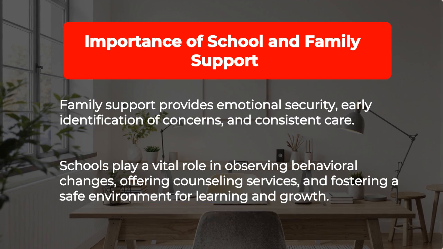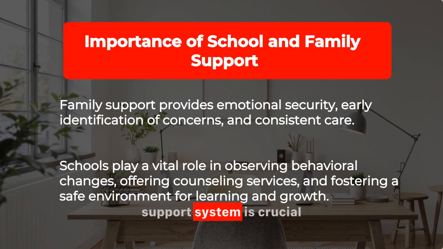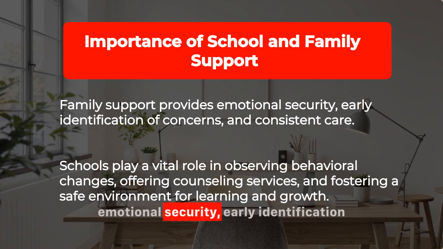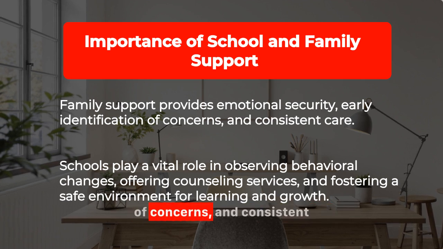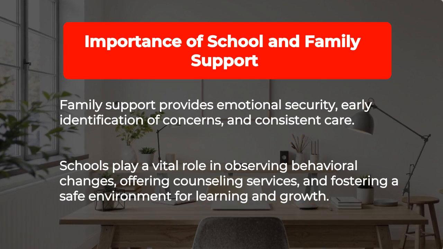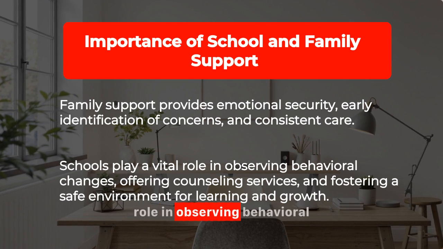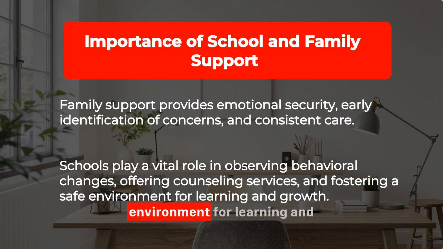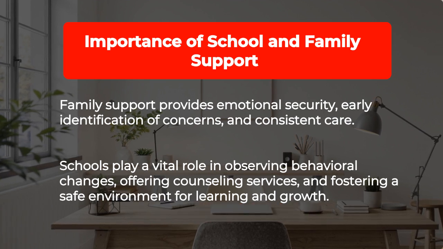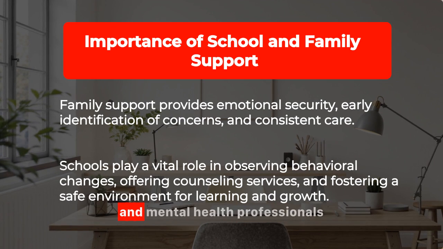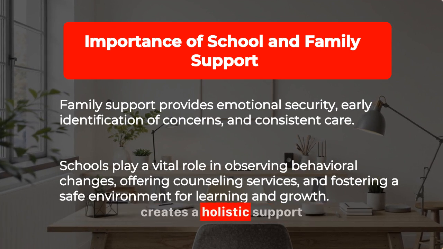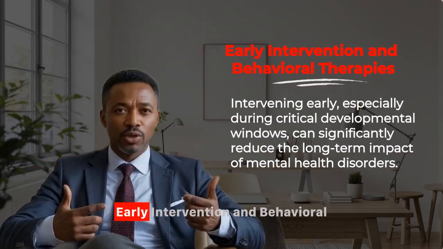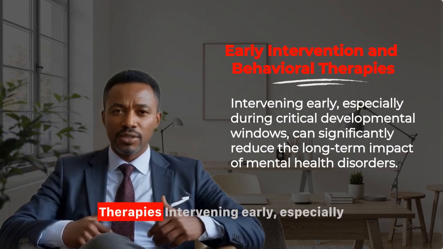Importance of school and family support. A strong support system is crucial for a child's mental health. Family support provides emotional security, early identification of concerns, and consistent care. Schools play a vital role in observing behavioral changes, offering counseling services, and fostering a safe environment for learning and growth. Collaboration between parents, teachers, and mental health professionals creates a holistic support network that can positively influence outcomes for affected children.